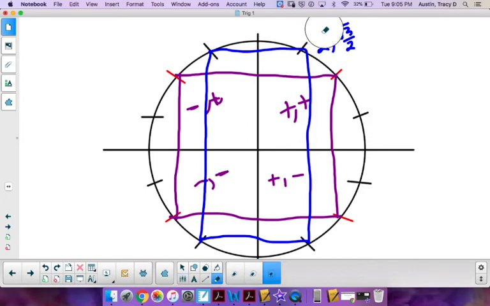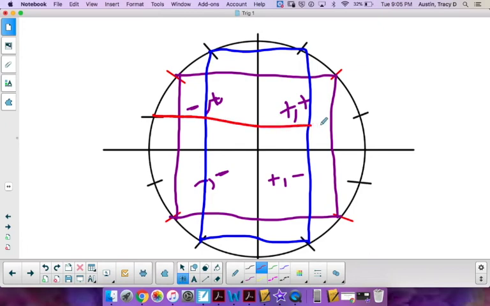Okay, and then the last one, let's pick another color. How about red? Might be able to see red. The four that are closest to the x-axis also match. And you're going to see it, it works this way when you put in your radians measurements, because these are all going to have a denominator of 6. These are all going to have a denominator of 3. And these are all going to have a denominator of 4. And they all match. So it's a good way to know that those sine and cosine, those x and y values, are going to match. All the ones that have a denominator 6, 3, or 4 are all going to match that way.